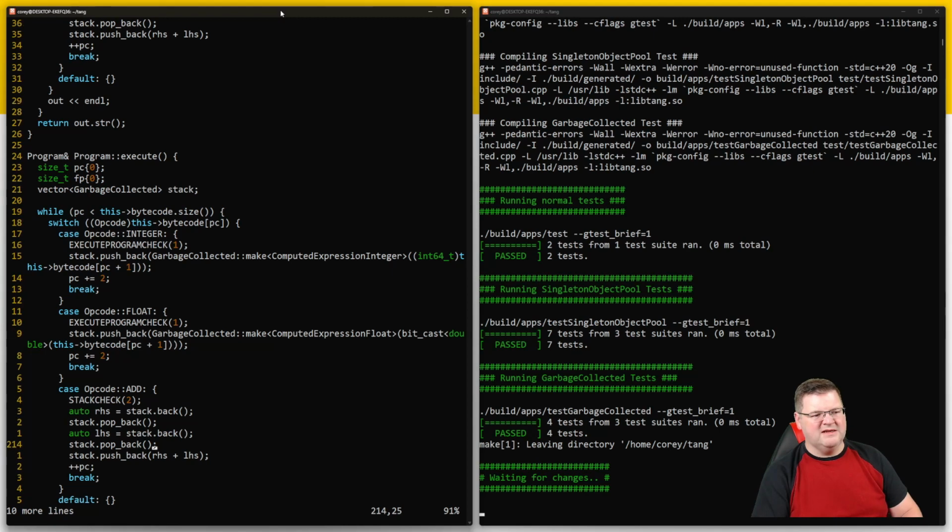The stack check is 2, but of course we know it's a macro that expands to add that to FP, whatever that is. And it should work. I want to go back to that.